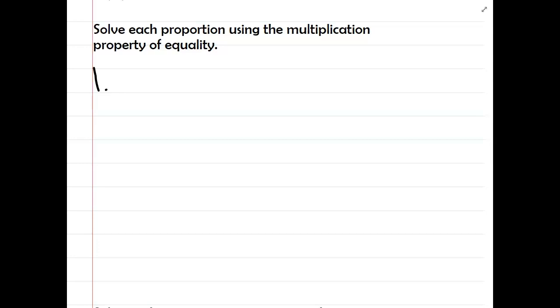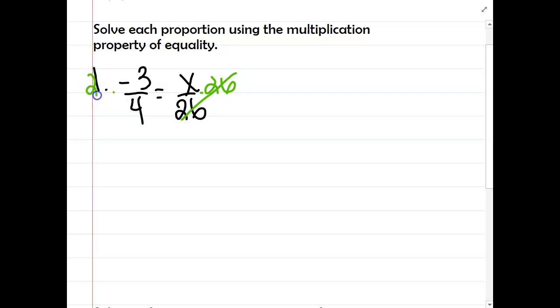Okay? So number one, let's say we have negative 3/4 equals x over 26. Now how you're going to know if you can use the multiplication property, you need to find your variable. One, it has to be in the numerator. Okay, it is. It needs to be the only thing in the numerator. It is. And the denominator has to be just a number. Okay, so it's in the numerator, it's the only thing in the numerator, and then the 26 is the only thing in the denominator. So I can use the multiplication property. So we are going to multiply by that denominator to get rid of it. See how we can solve for x?